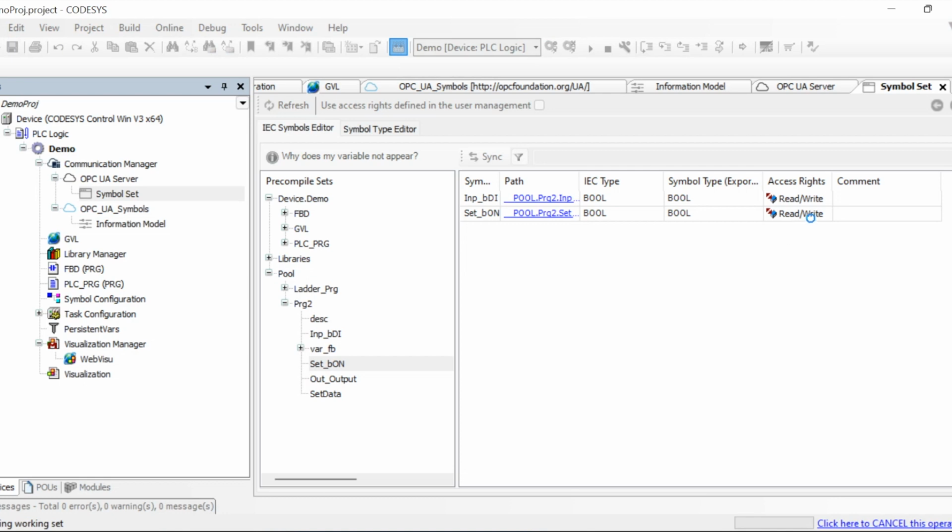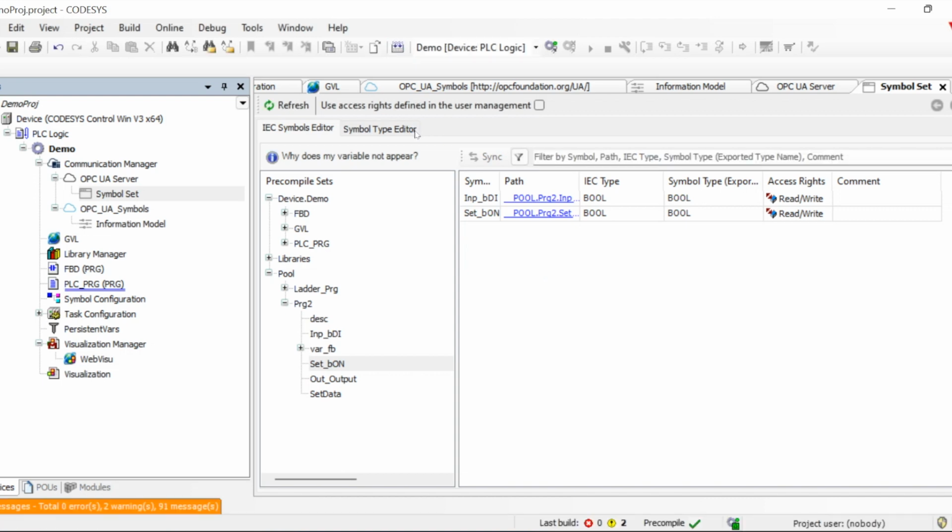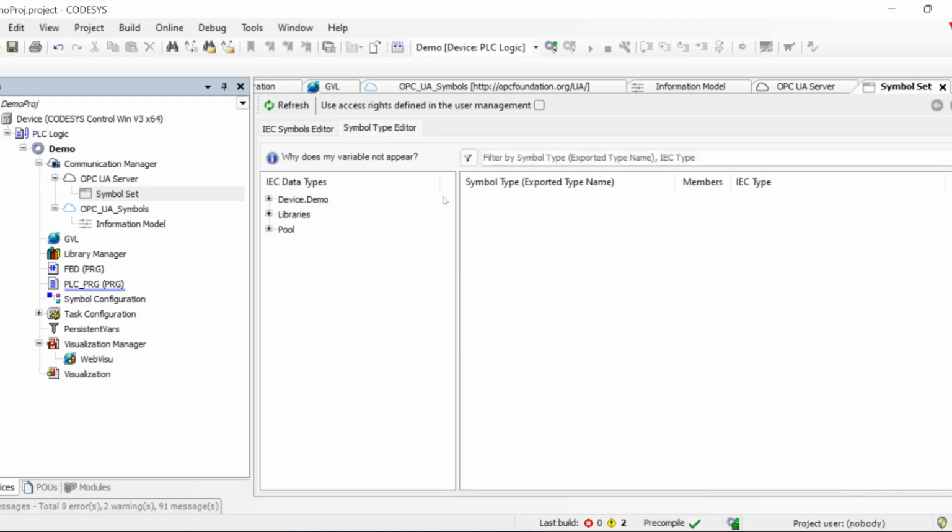After generating the code, we will download and see whether these two variables are getting exposed or not. This is another way of exposing the variable, but in the old versions these things were not there, so it has only been added in the latest version.